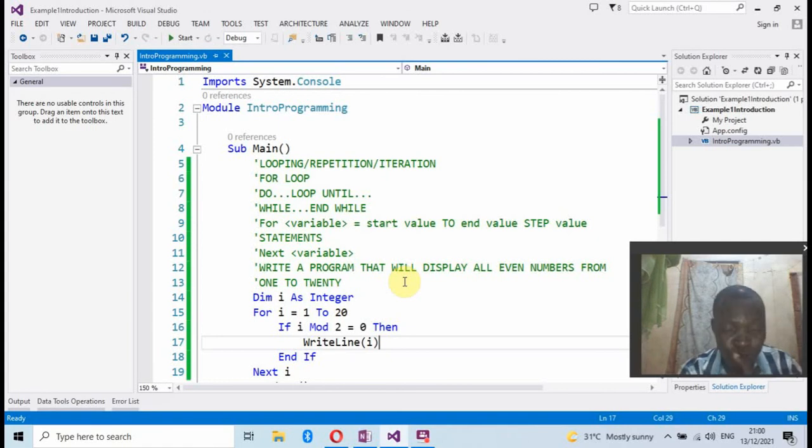To avoid more confusion, which I can put in you, let me end here. Where we are going now is like the higher you go, the hotter it becomes, so we want to keep it simple. Let us end here. In our next lesson we will proceed to the next loop, that is the do loop until. Then we might even finish those two loops, do loop until and while. That will be our next lesson.